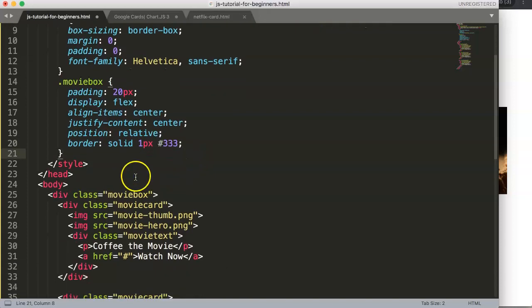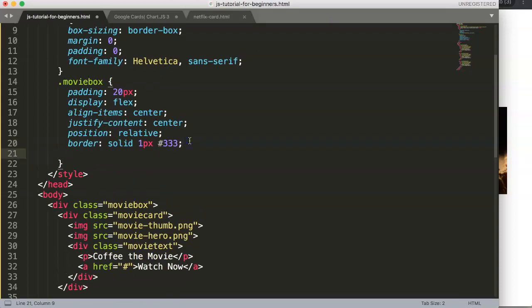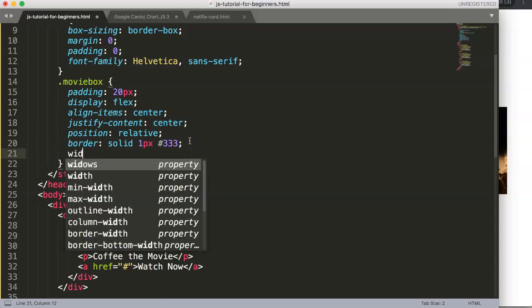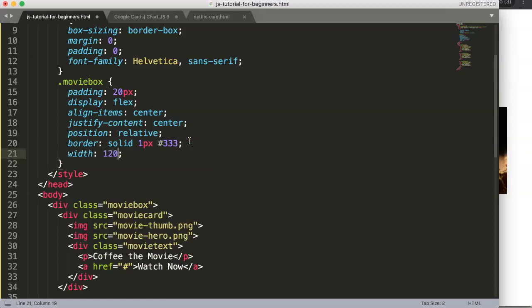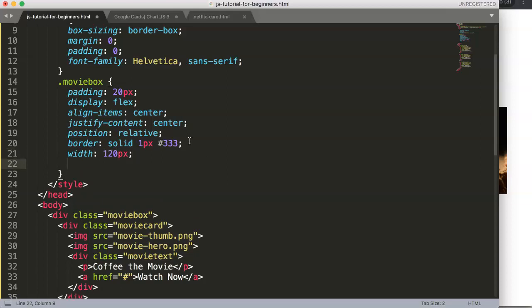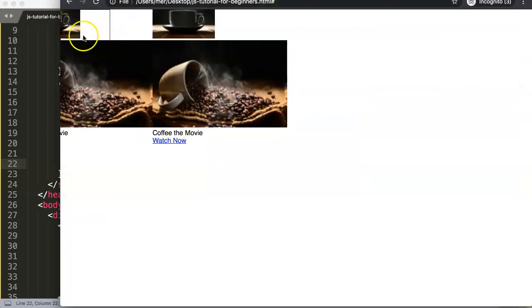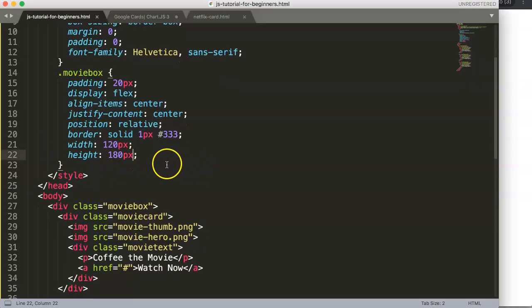All right. Finally, what we can do here is put in the width size as well, so we need to start with the width. So we say width. We can do 120 pixels. And then we have the height. Yes, this is the height, that's 180 pixels. So when you hover over, we want this to be consistent every time. But when you hover, it will only increase the width, not the height. This is why the images are big here. Alright, so we have now this, it looks kind of a mess. So don't worry about that, we're going to solve the mess.